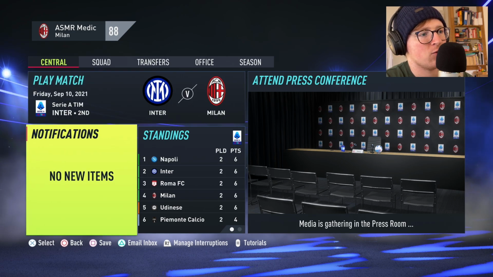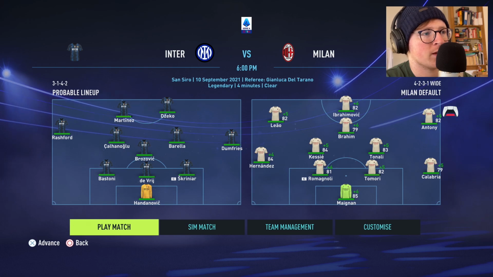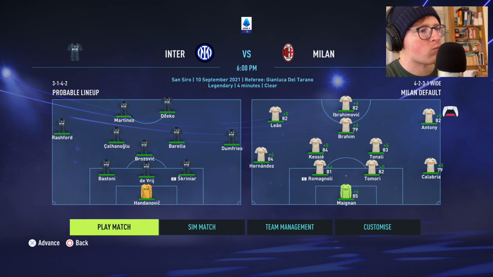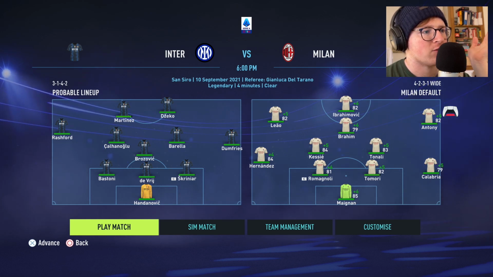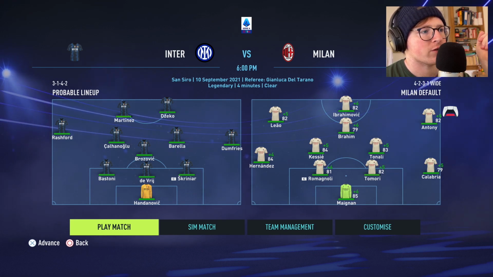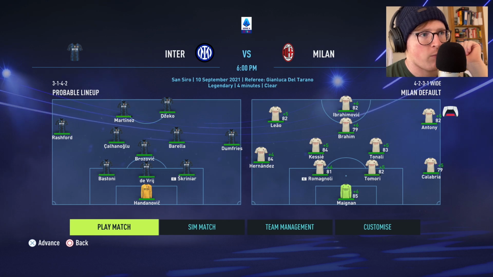So Inter Milan are also 2 for 2 in the league. I assume they won their League Cup game as well, or Coppa Italia game, whatever it's called. Let's see how the teams line up. I'm going to grab myself a jelly baby. So for Inter Milan, 3-1-4-2: Onana, Bastoni, De Vrij, and Skriniar, Brozovic in front of them. Rashford, okay, Çalhanoğlu, Barella, Dumfries, and then obviously Martinez and Sheiko up front. That's a scary team.